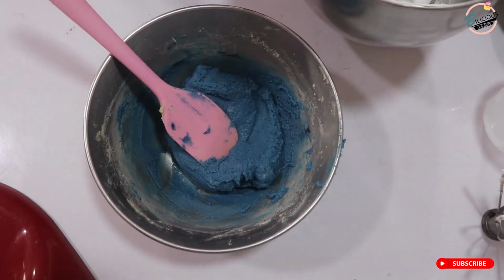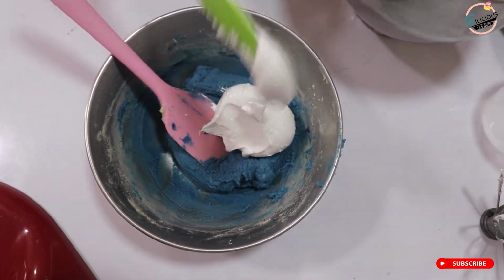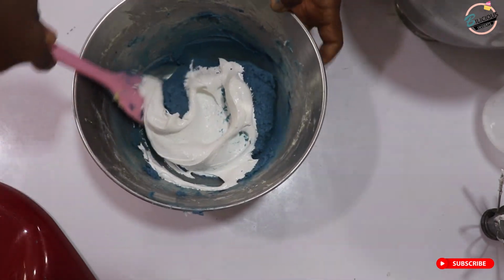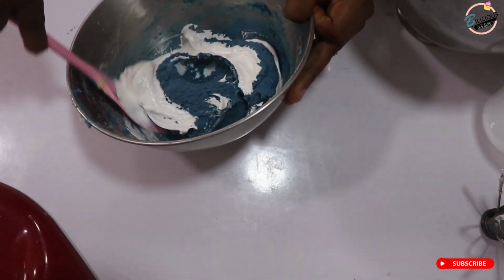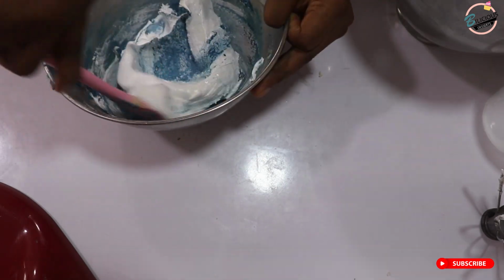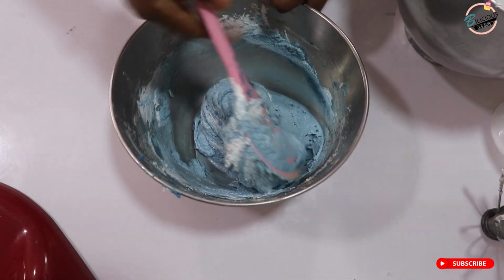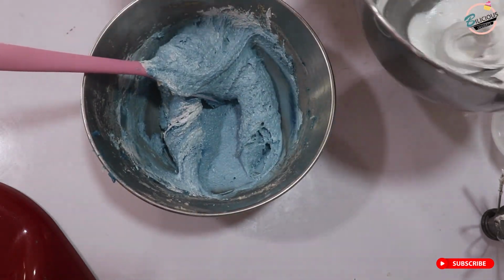After adding my color to the batter, I'm going to start folding in my meringue one at a time. I'm not just going to fold all together. I'm going to take it bit by bit, let me say in 3 batches. So I'm just going to mix it. See the way I'm mixing it, I'm not mixing it anyhow. So you just follow this process and ensure it incorporates properly.